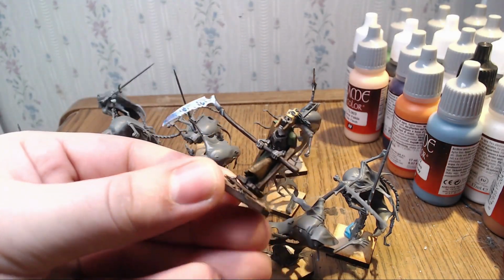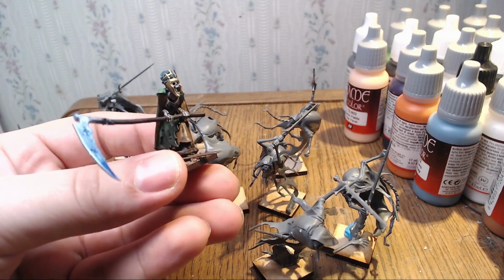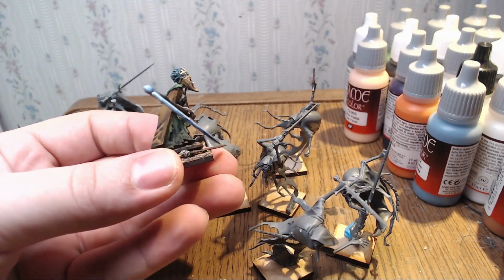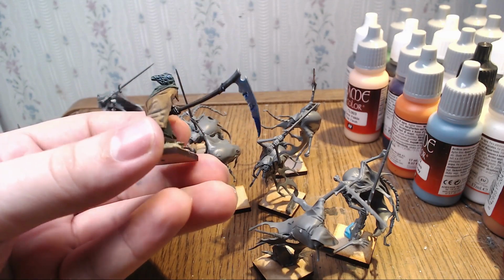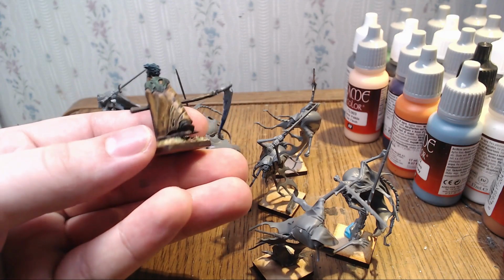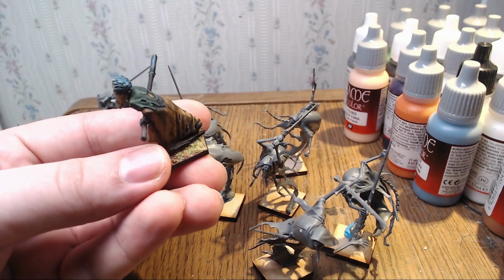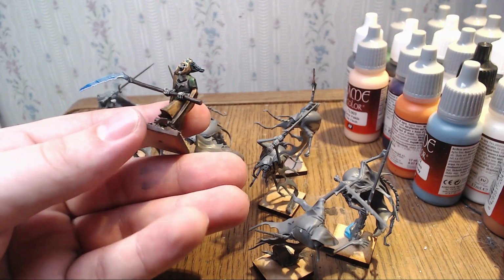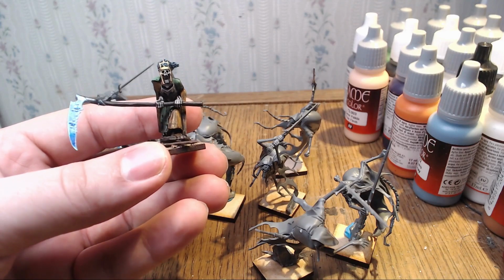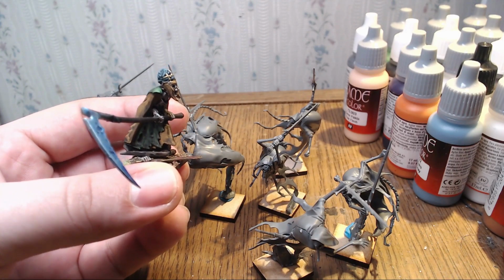I mean, this entire model here is all kit bashed. And if you've ever seen any of the models that this has been on, you can understand that this is probably 3 different models with the extra bits and a little bit of clever usage made a whole other new model that you can use as a character. And nowadays, you can't do it anymore. This age is gone. You're now in the age of this is what you get, and that's all you have. And anything else, well, you don't deserve it because you go buy more shit. And this is just the death of GW in my eyes.